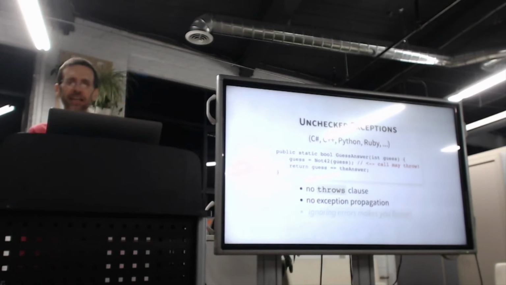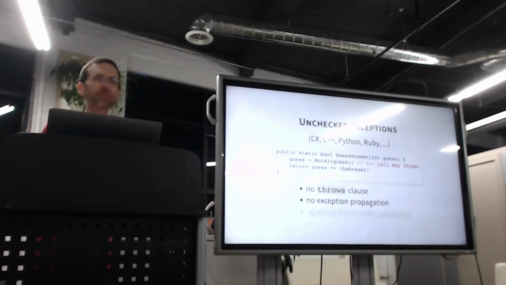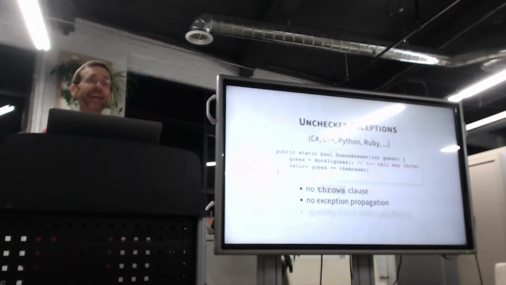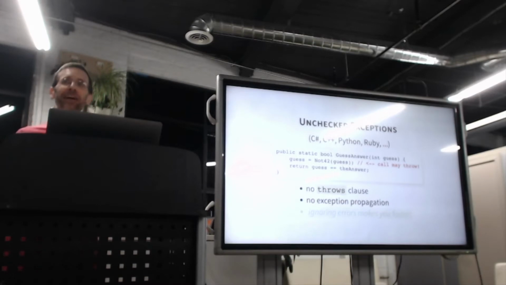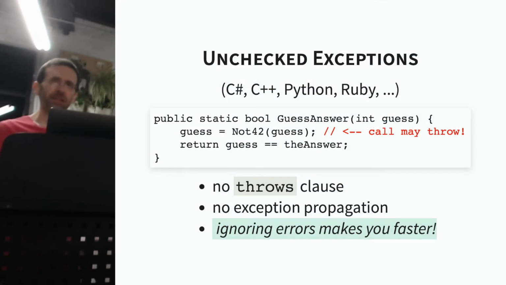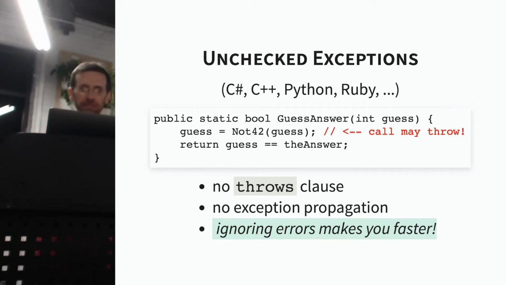The result is that in projects written in languages which provide unchecked exception-based error handling, any code, anywhere, can throw an exception at any time, which sounds bad. And yet, unchecked exceptions are extremely popular. So why is that? Well, part of the explanation has to do with the domain of programming that you work in.